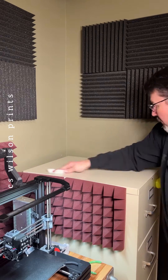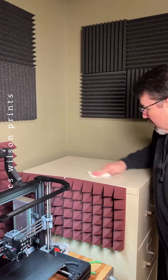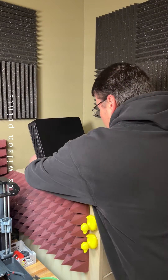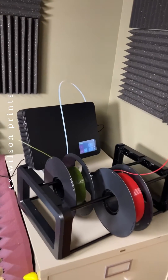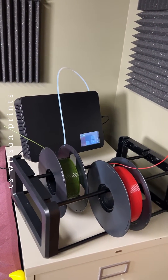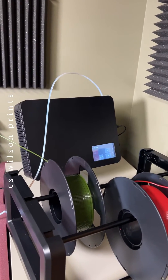And for good measure I gave the top a wipe down because, let's be honest, I don't think I've done that for several years. So I have everything all hooked up and it's connected. I'm not going to explain how to do all that because Mosaic does a pretty good job on their website. But I will show the first print, which will be a calibration print.